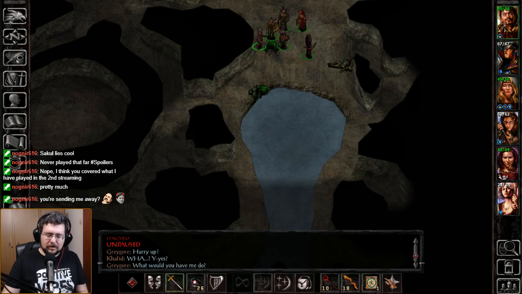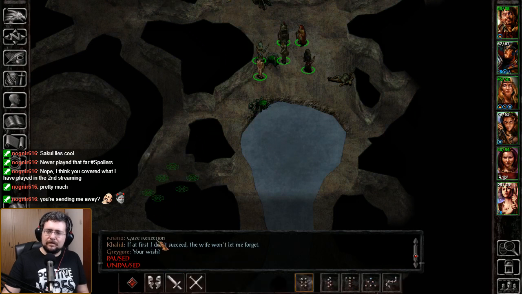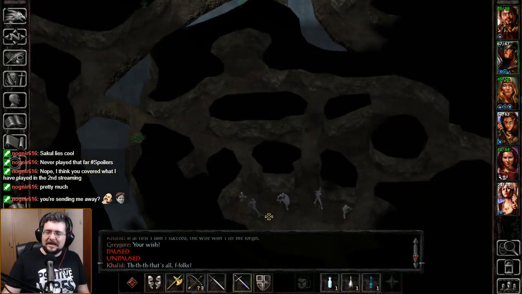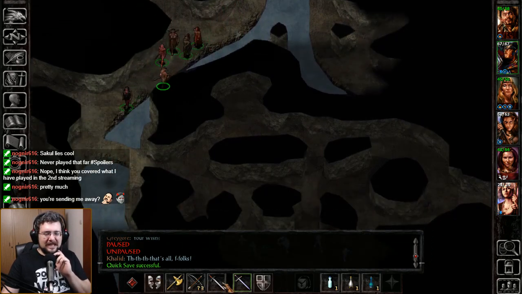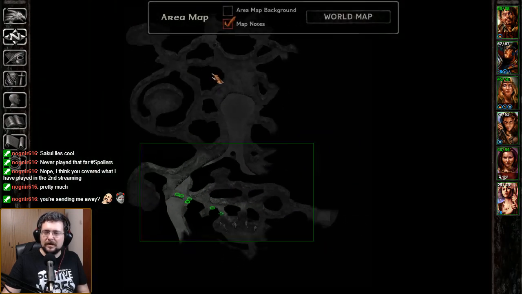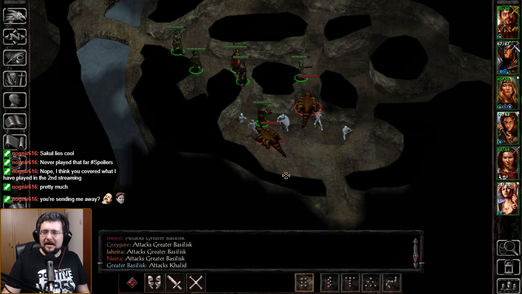If at first I don't succeed, put him at the head of the party, and then just go in. It's kind of nice if I send Khalid in first. They're probably going to focus on him, since the greater basilisks 90% of the time just spam stone gaze or whatever the spell is called. All of the others can snipe from afar and not really care about it.